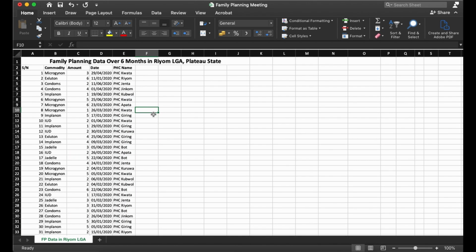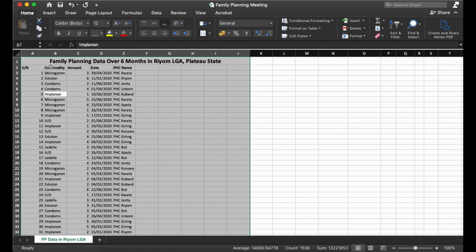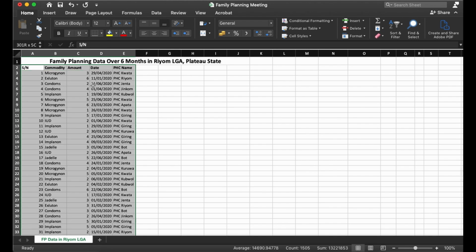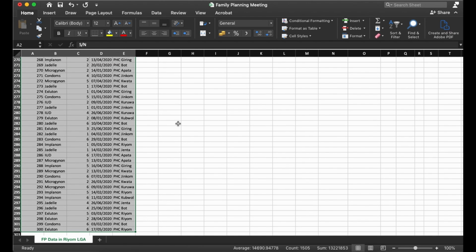Alternatively, you can simply click anywhere inside your data set and press Control or Command A, but notice that this selects everything including the title, but we don't want to select the title, so we can hold our Control or Command and click the title cell, and that will just select the data that we are looking for. So I'm just going to use the other method where I hold Shift and Control or Command and tap on my arrow keys to select my entire data set.